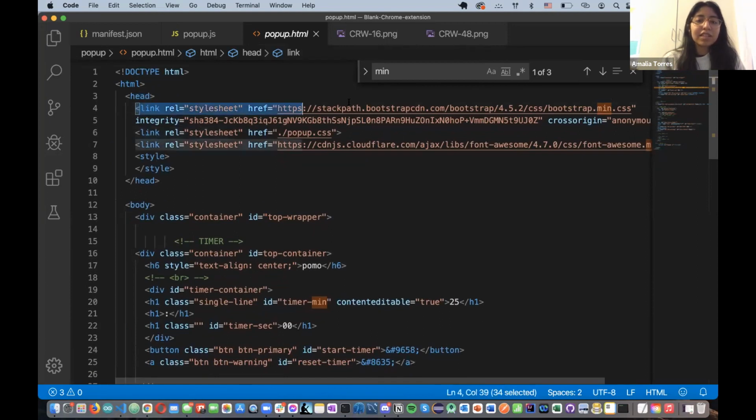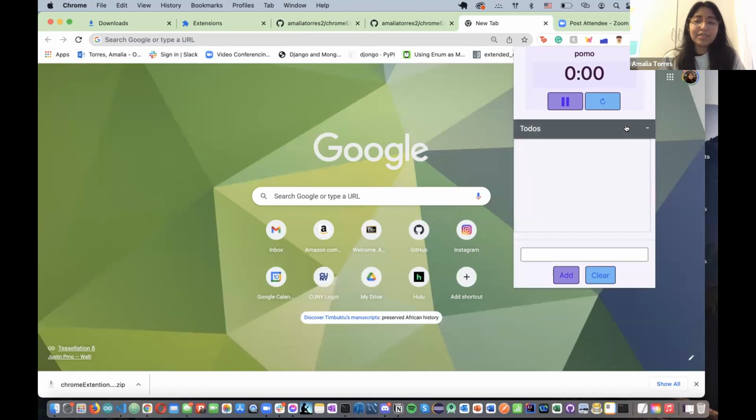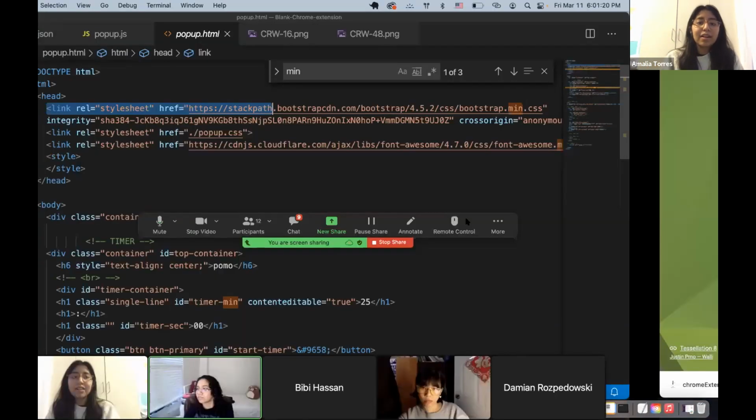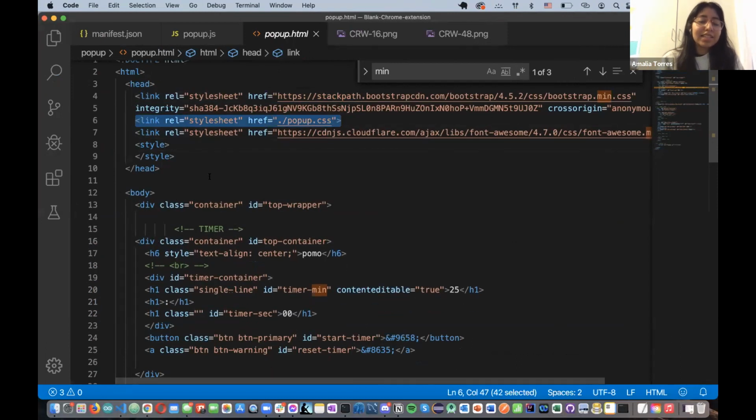So this first link links it to Bootstrap, and Bootstrap just makes your life easier sometimes, instead of coding everything out like this collapsible that we were saying. Some parts of Bootstrap already have easy things to implement, like if you want your buttons to look fancier or have a certain shape, you don't have to set the location, shape, and roundness exactly. You can use Bootstrap links. And then this link just links the HTML to the CSS. Our CSS file is called popup.css, so we just reference it here.